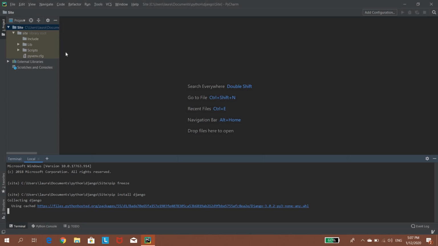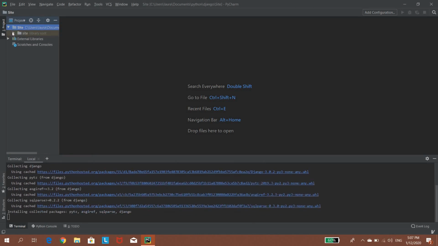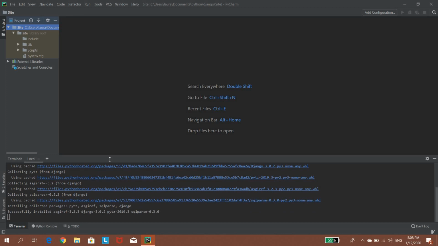Okay, so we're going to get everything installed, and then we can actually get to work on this thing. You're going to notice here that we have our top level directory, and then right here we have our virtual environment enclosed in that. That's exactly how I showed you how to do this in the virtual environment video. You need to make sure that your site is designed like this, or else your life is going to be super difficult for no good reason. I really don't want your life to be difficult. I want your website to be easy to host, easy to understand, easy to follow along with. So that's why we do it this way.